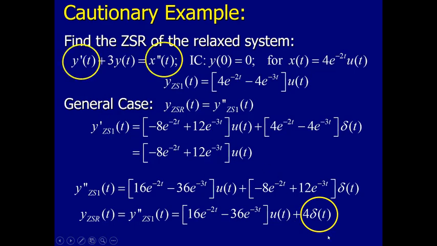So way back in that problem, the one that generated the delta function, we had a first order system, but we had a second derivative term on the x side. Notice if it had only been a first derivative, we would have only taken one derivative of the zero state response from the single input case, and that was fine. It was in the second derivative that we generated this impulse function that made this system unstable. It had an unbounded output for a bounded input. So I could have evaluated this differential equation right at the very beginning before doing all this work and seen, oh, we have a higher order derivative of x than y. This is going to be an unstable system.